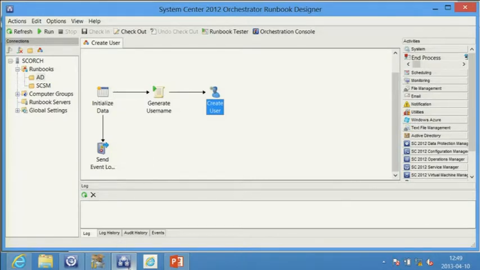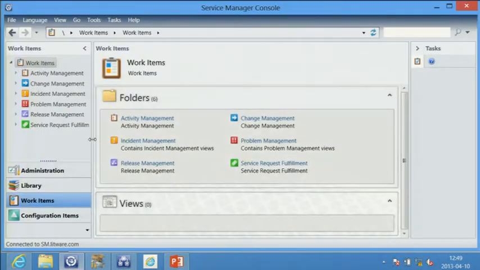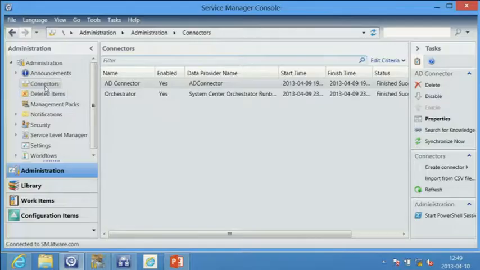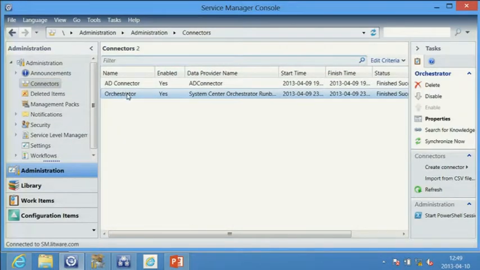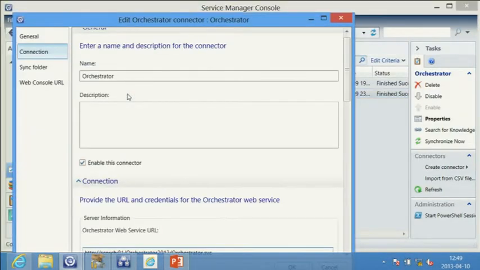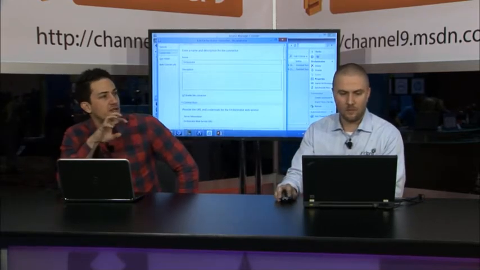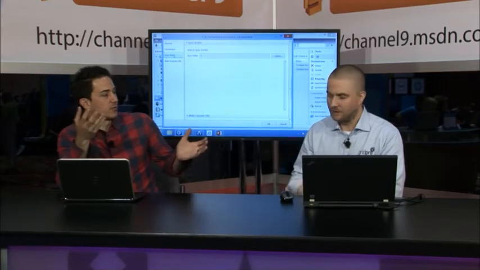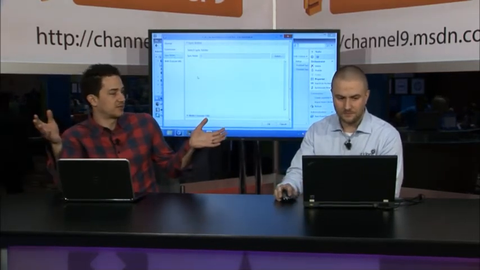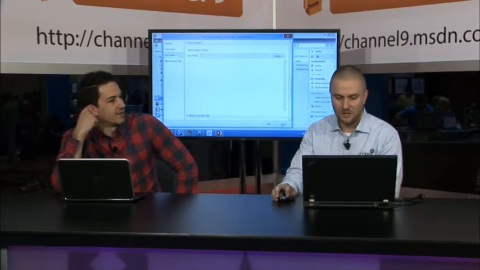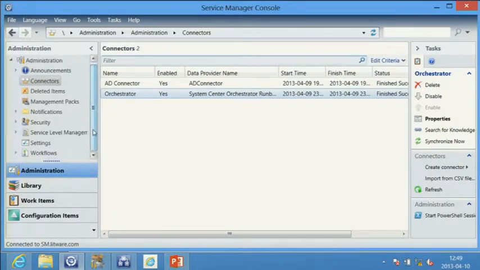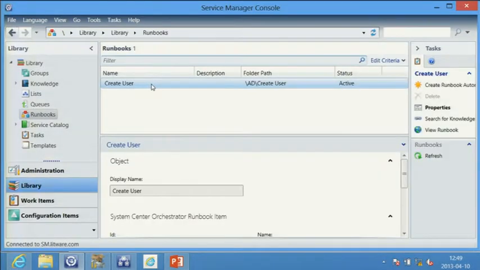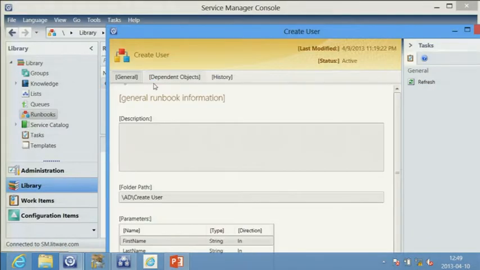Okay, so looking inside of Service Manager, how do we consume that runbook? How do we connect the two? Yes. Correct. So you have a connector, which pulled in the runbook, and we covered this process earlier, so people are familiar with how that gets pulled in, but we didn't really do anything with it. So where does that go now? Now that you've got the connector set up, what happens, right? Correct. This connector runs on a schedule. It brings in these objects that represent the runbooks. Yep. So let's take a look at the runbook represented inside of Service Manager.